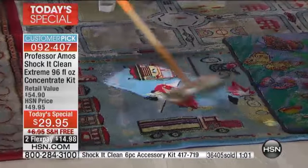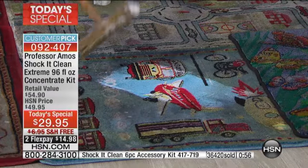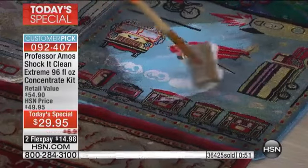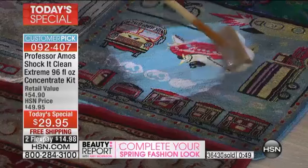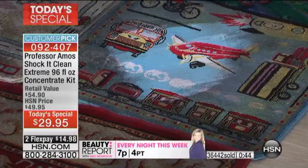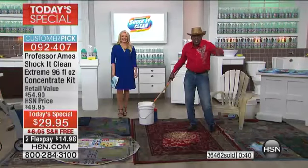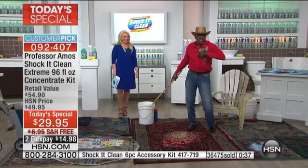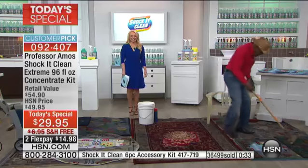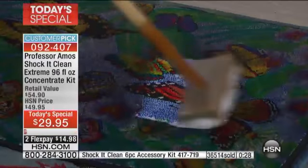So if someone's wondering, does it clean as well as we show, what would you say? Absolutely. What do you use it on? I've used it on my sofas, my rugs, my bathrooms. And it's done a fantastic job. I even gave a couple of bottles away to my mom. Oh, bless her heart. That's great, honey. Just in time. You found me just in time. Thank you, Lynn. You're beautiful, Lynn. Thank you, honey. Bye-bye.